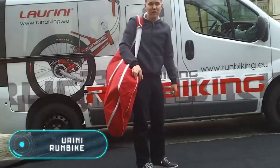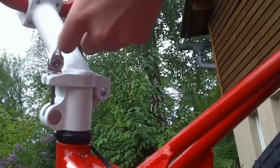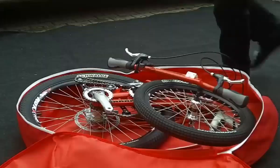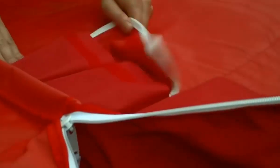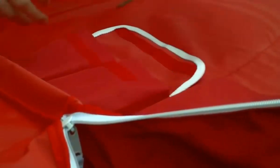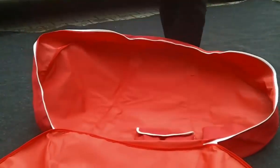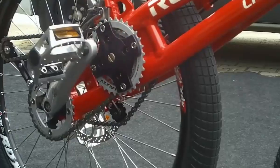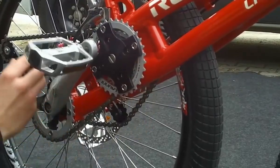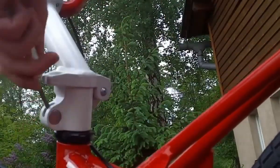Larini Run Bike. At first glance you might think that this is an ordinary bicycle with nothing special about it. However, if you take a closer look, you'll discover a more compact design and realize that it doesn't have a seat. There is virtually no distance between the front and rear wheels, and the upper and lower tubes are shortened. Thanks to this unique design, when unassembled the bike takes up little space and fits easily even in a small bag.